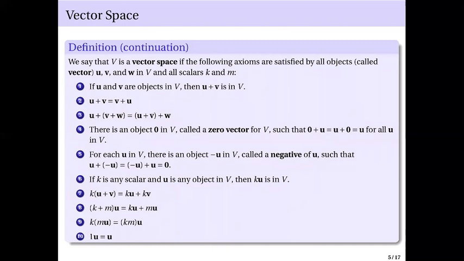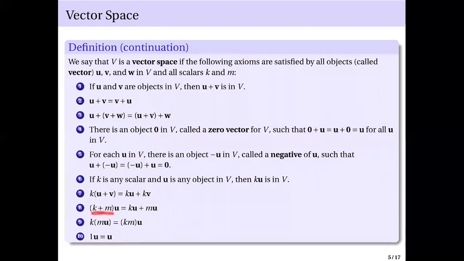And then we have these properties, 7, 8, and 9, and actually 10, related to the scalar multiplication. So you have k times (u plus v). This must be equal to ku plus kv. So this is your distributive property, distribution of this scalar over the sum of vectors.